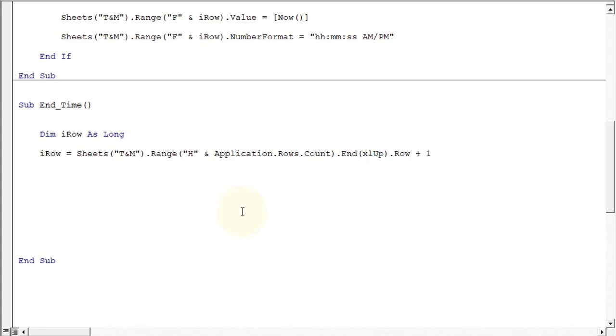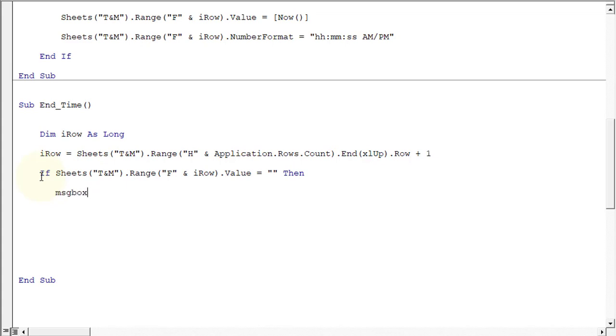Now for end time we need to validate whether the start time is blank or not. Suppose the start time is blank, then it will prompt a message that the start time is not captured, so you can't capture end time. So let's start writing the code. If Sheets T and M, that is Time in Motion, dot Range, and the start time is available in F column, the variable I row dot value is equal to blank, then we need to prompt a message that the start time has not been captured for this particular task.